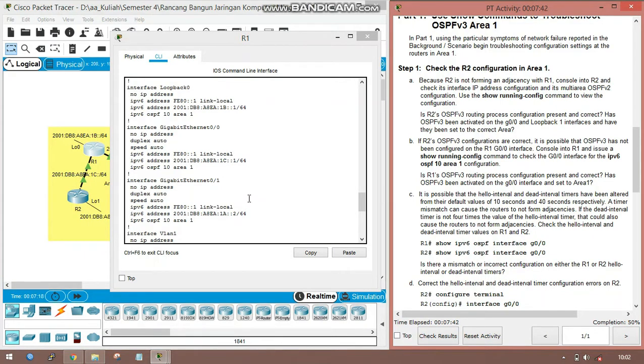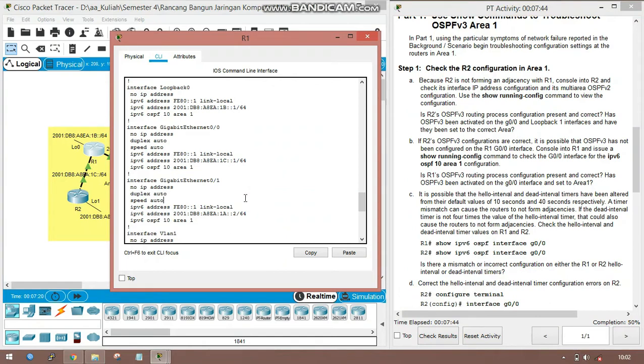Oke, kita lihat pada R1 hello interval and dead interval.